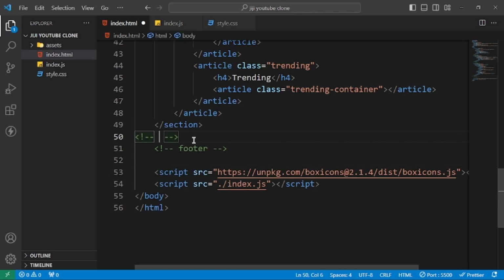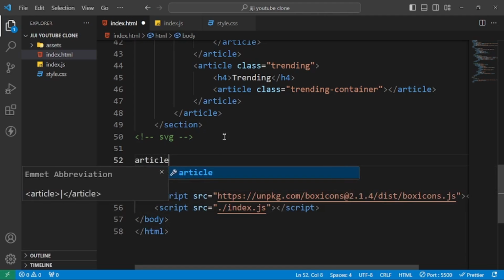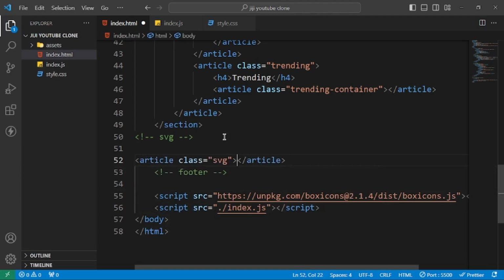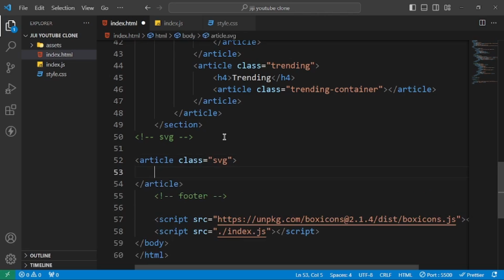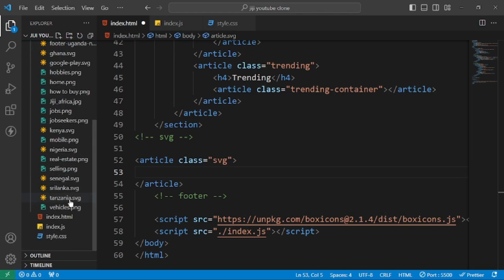I'm going to make a comment here and say SVG. So here I'm going to give it an article with a class of SVG, like that. Inside this article with the class of SVG, I want to put my SVG file. In my resources, I have the SVG file for what we want to put.